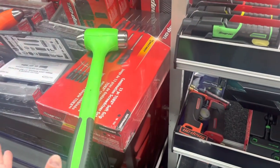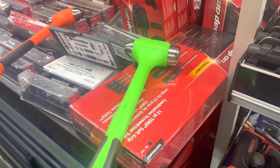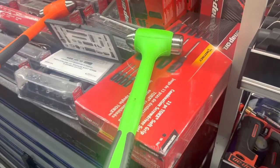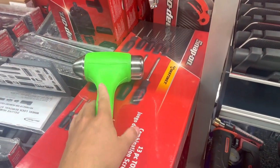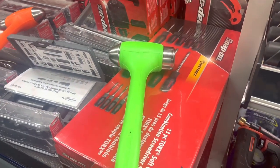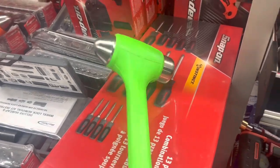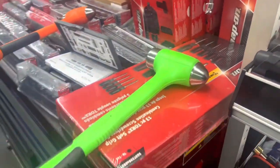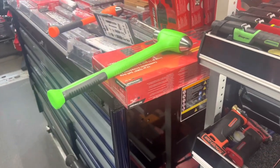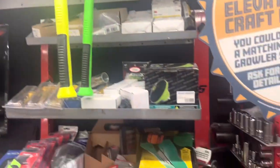It's basically engineered the same way as all of our other hammers. You have your fiberglass backbone, you have your one piece composite handle, and then of course if you move your way up to the top, it's got a full unimpeded, I call it canister of steel shot. So when you hammer with this guy, I don't know if you can hear it in there, it sounds like a maraca. When you hit something with this guy, it's going to probably move. It's either going to break or move out of the way. And we got a few of those guys left in stock.